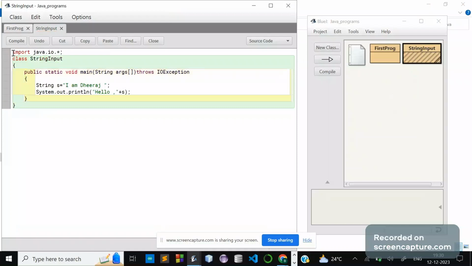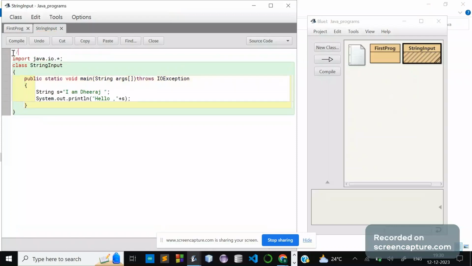So my question is to print the input string which is given by a user.